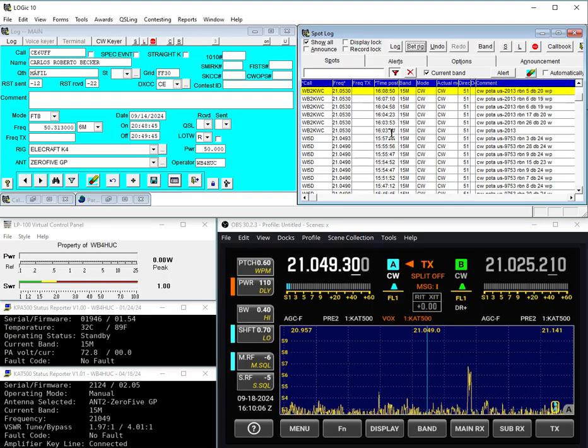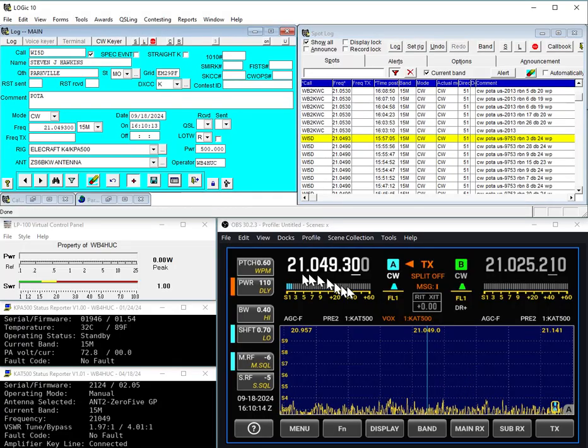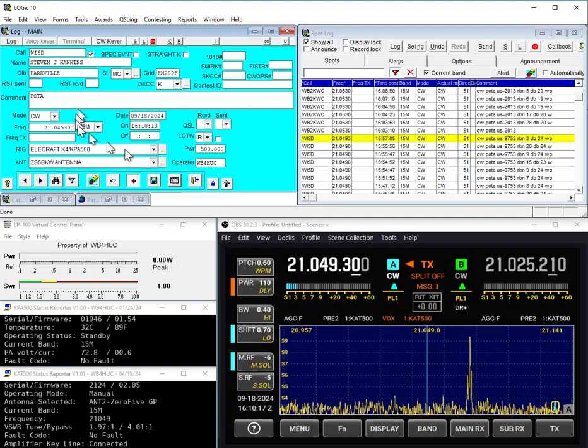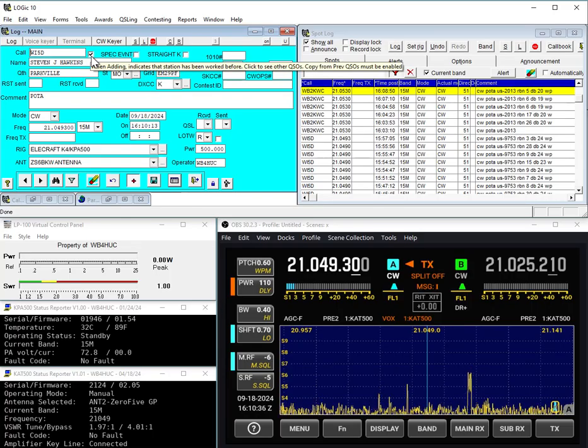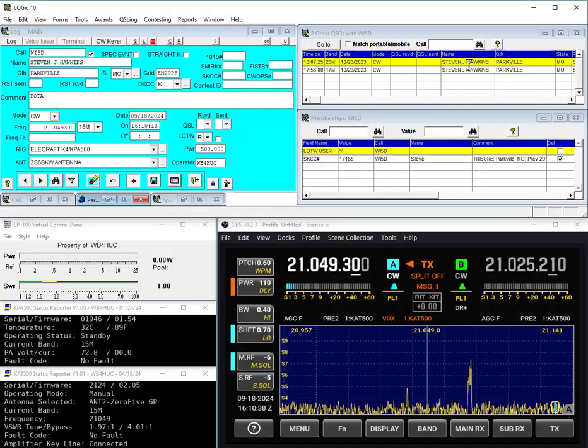And if we want to, we can go another step, and if we double click on this call sign, it already set the radio, so this didn't change, but it added the entry automatically to my log. And apparently then this field gets copied from previous contacts. So apparently I've already contacted this fellow in the past, because this little check mark is checked to show that he's been worked before. And if I minimize this window, looks like I've worked him twice before, once on 20, once on 17.